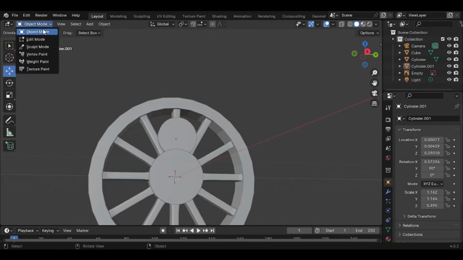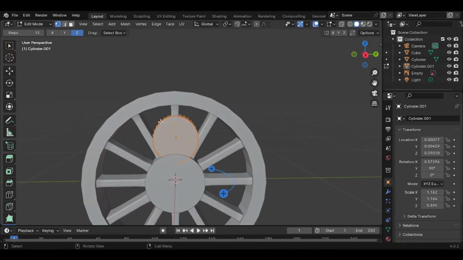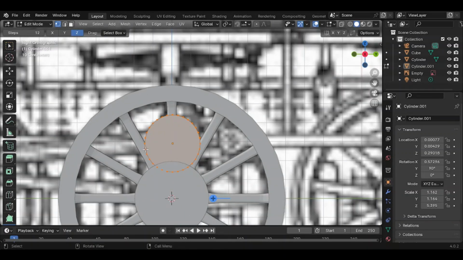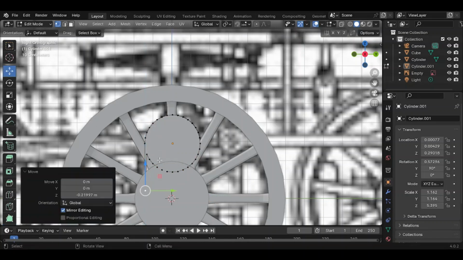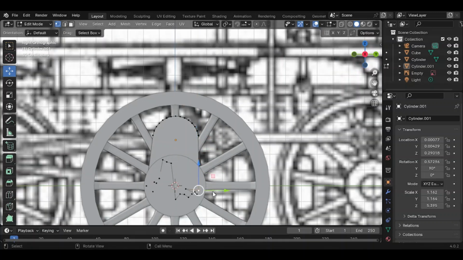And now there's one more thing to do. We want to now connect this to try and make it look like one. So what I found to be the best way to do that is you take your little vertices or corners right here and you drag them down, and just do that with each of them.